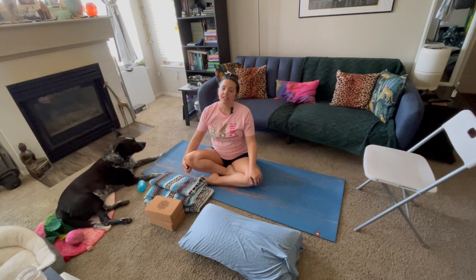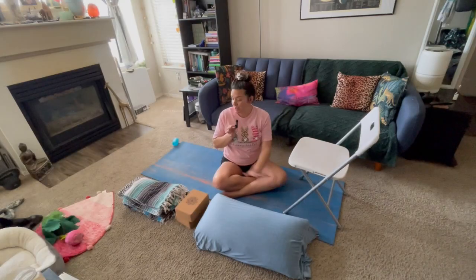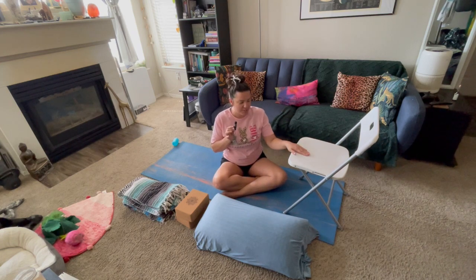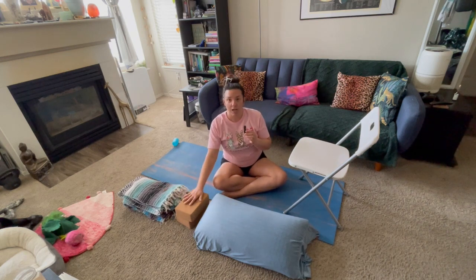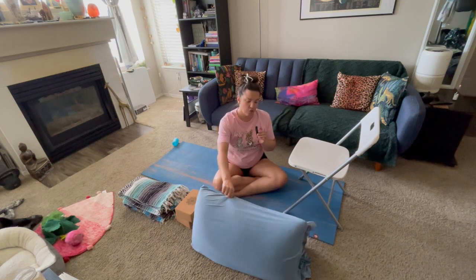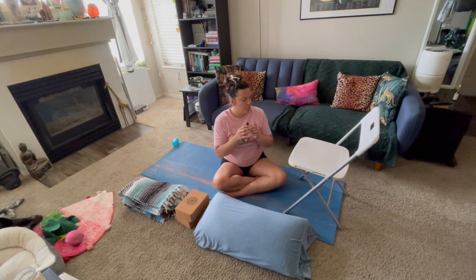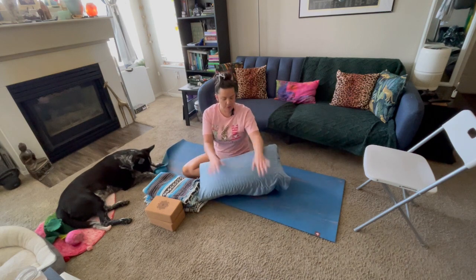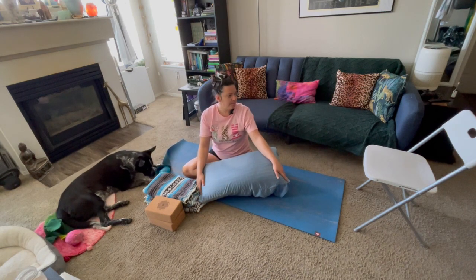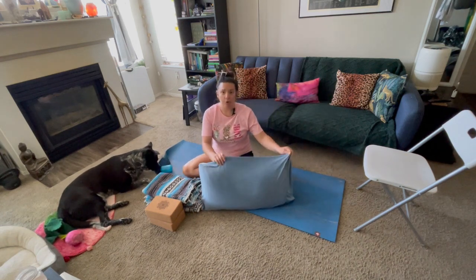We will be practicing a restorative yoga practice. As you can see here, I have lots of props that we're going to be using today. We have two blankets, two blocks, a bolster, or if you don't have a bolster like me, we have an extra large, very firm memory foam pillow. And of course, we have our folding chair. If you don't have a bolster, you can use a pillow, a couch cushion, or anything like that to support your practice today.